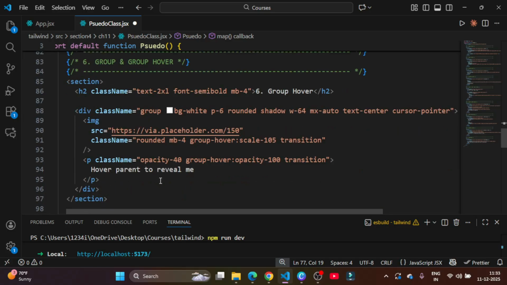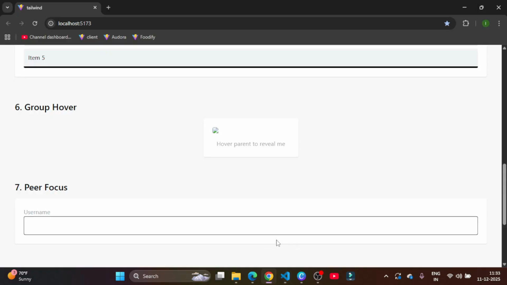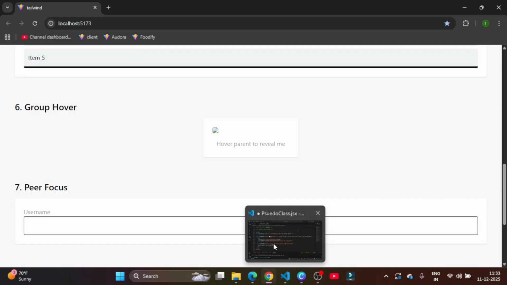Hover parent to reveal me, right? So if you look at it now, I put group hover scale 105, and here also opacity 40 and group hover opacity 100, right? So this is a parent and cursor pointer. So yeah, if you put cursor pointer, when you hover it, now you can see the cursor, right? This is group hover.